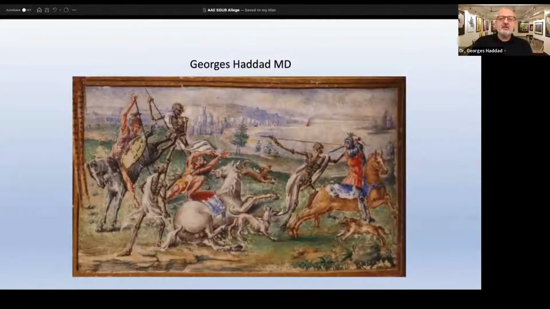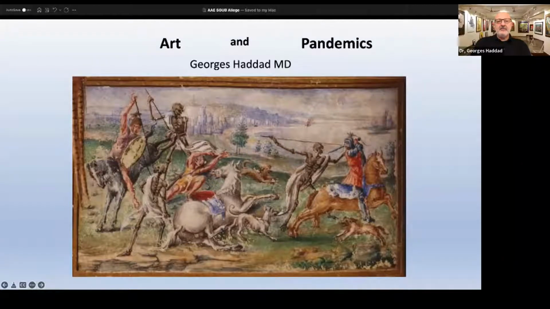This talk cannot be exhaustive. It's going to last around 30 to 40 minutes, and it will deal with the following: art and pandemics. I wanted to start by looking at this painting and see that there are 3 knights fighting 3 skeletons. And we're going to see this over and over again in today's presentation. Les trois vifs, the 3 living, fighting les trois morts, the 3 dead.